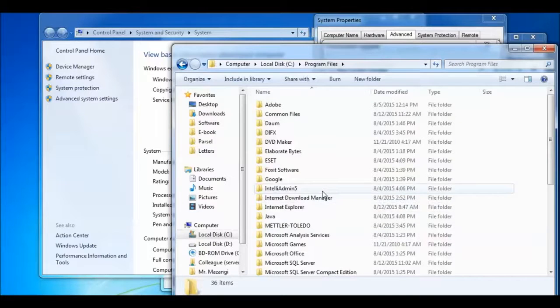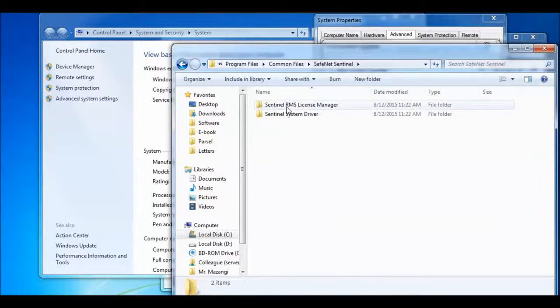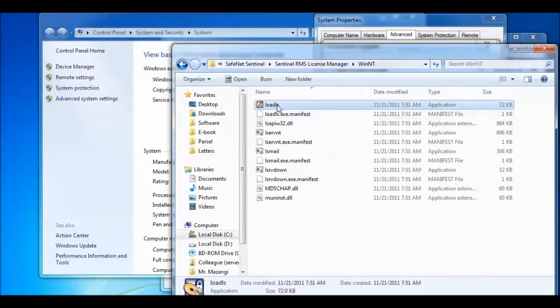If you are using Windows 64-bit, you need to go to program files x86, and after that go to the common files, go to SafeNet Sentinel, go to Sentinel RMS license manager WinNT, and address this file.